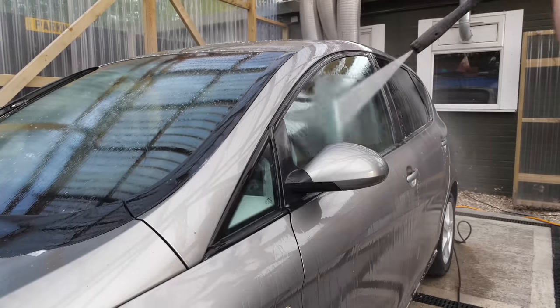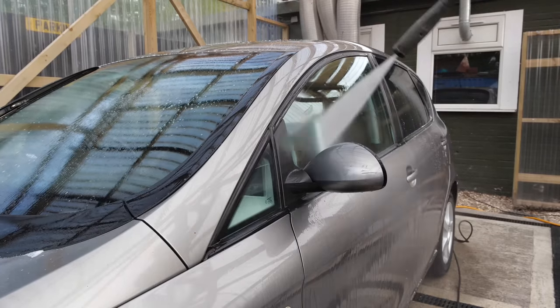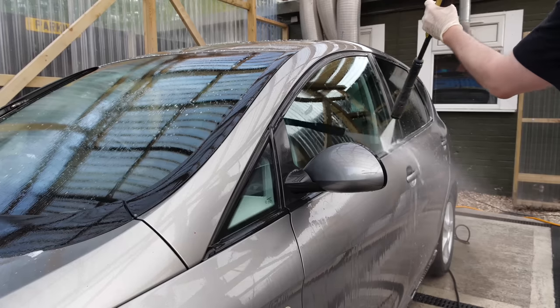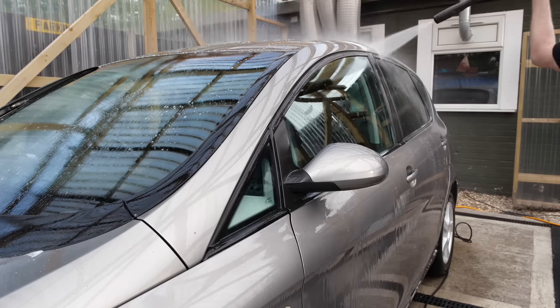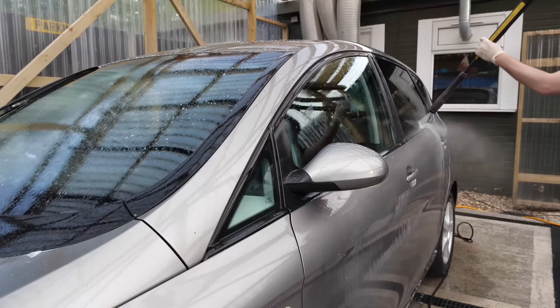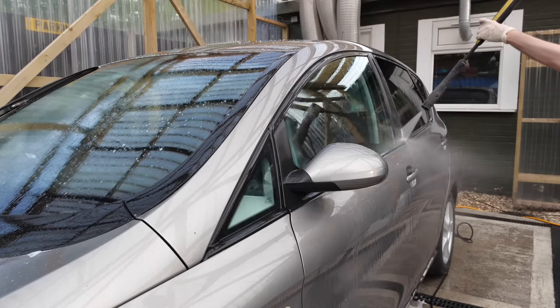It's important to get those areas whilst you're washing a car. I know it sounds bizarre. If you were to miss a little bit in the center of a panel, that's not the end of the world. You could just wipe it all with a cloth. Not that you should miss things like that. But areas around sort of door seals and things that you really need to jet wash out to get the real sort of ingrained crud out of, it's really important to get that done in the wash process.